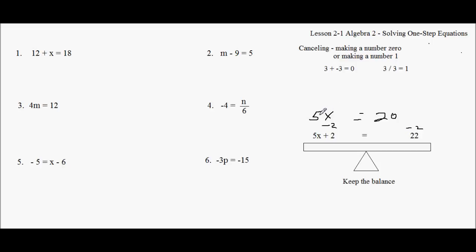So I want to make this 5 a 1. I want to get 1x equals something. Well, the way I do it is I divide the 5x. So I really, I'm going to go over here, 5x equals 20, I'm going to divide by 5 both sides. I have to do, if I want to do it to one side, the teeter-totter effect.